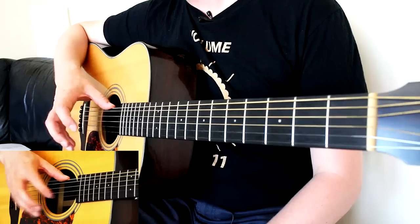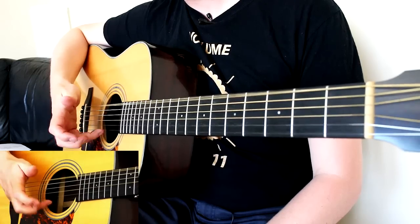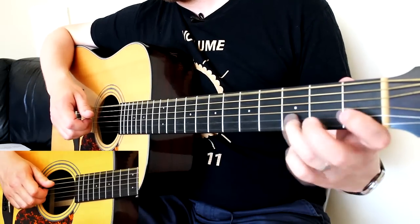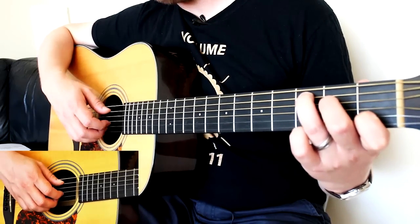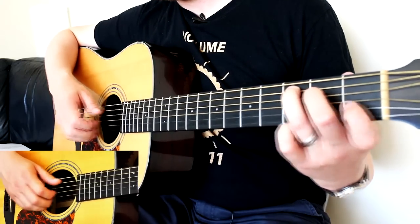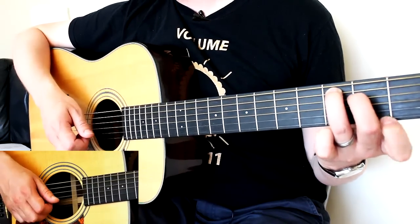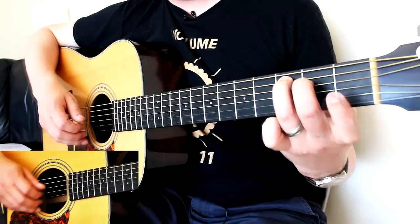All right, so big pinch, thumb, index, middle and ring, thumb on the thicker string, then two open bottom strings, then third fret on the B. Then make a C chord, pinch thumb on the A string, index, middle and ring, doing another big pinch. Then, so that's just three open bottom strings. And then whilst leaving that held down, just try to stretch that index finger to the second fret. I must admit, I do find that challenging sometimes. Try to stretch that down to the second fret on the thinner string.